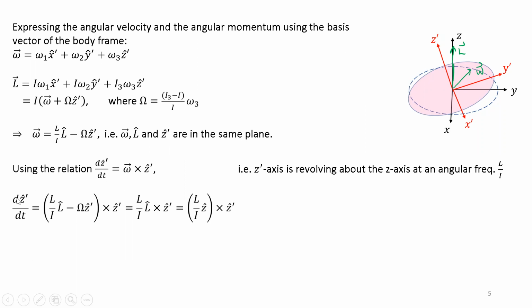So then this dz dt can be written as, right? So this whole thing is omega cross z hat prime. And then the second term, the z hat prime cross z hat prime is just 0, right? So I only need to care about the first term. So like this. So the L, I'm going to write it as the z hat. Okay, so remember this z hat is this one, this black one. Okay, so this z hat cross z hat prime is not 0.